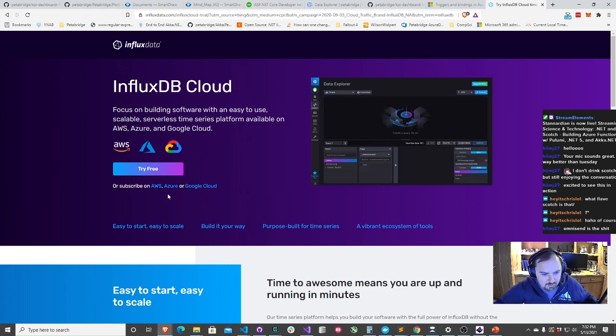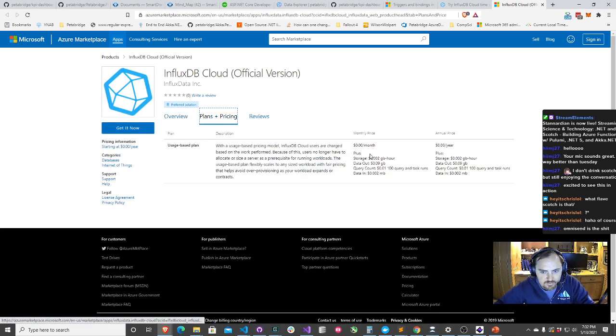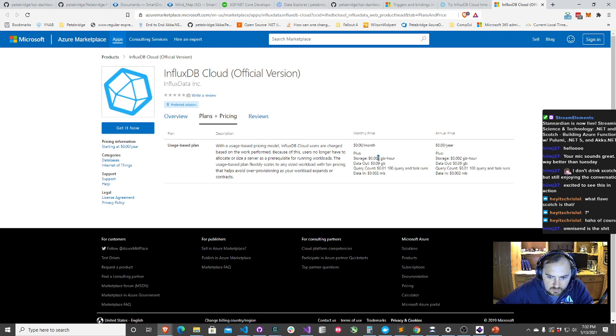because once again, I believe the pricing for this, I go to Azure Marketplace, plans and pricing. All right, $0 per month, but it's a storage of 0.2 of a cent per gigabyte hour. So if I'm using, let's say it maxes out, it basically rounds you up to the largest gigabyte. So you have 1 gigabyte as a minimum there. Let's say, for argument's sake, that's my price.